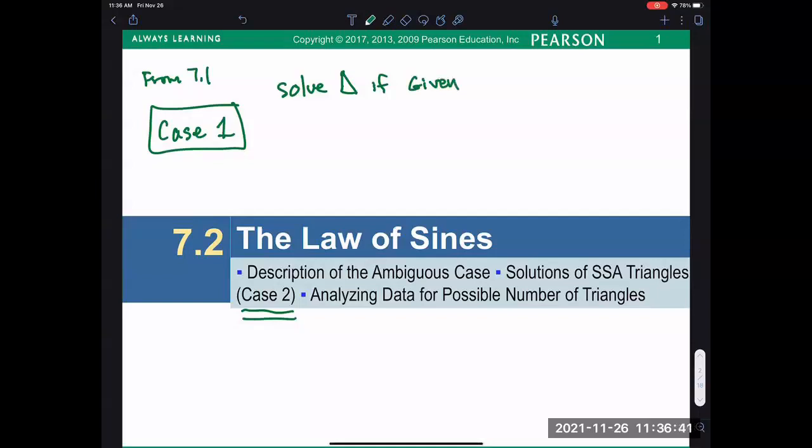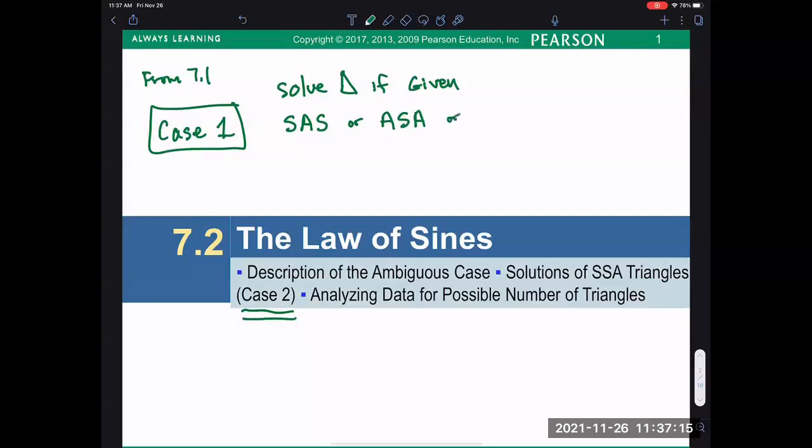And the ones we considered were, if I was given 2 sides of a triangle and the angle between them, which we described as side, angle, side, then we could use the law of sines to solve for the other 2 angles and the missing side. Or if instead we were given 2 angles from a triangle and the side that was between those 2 angles, which we write as angle, side, angle, then we could solve for the other parts of the triangle.